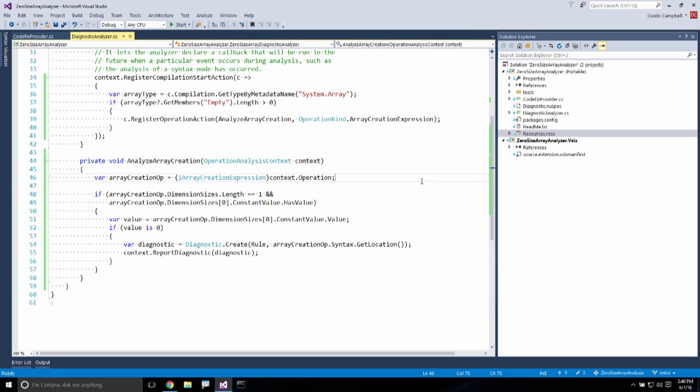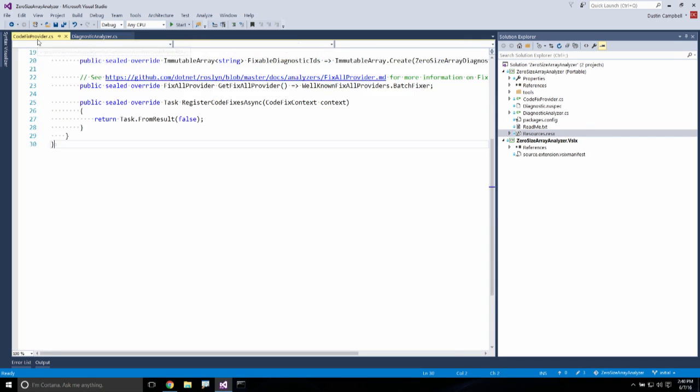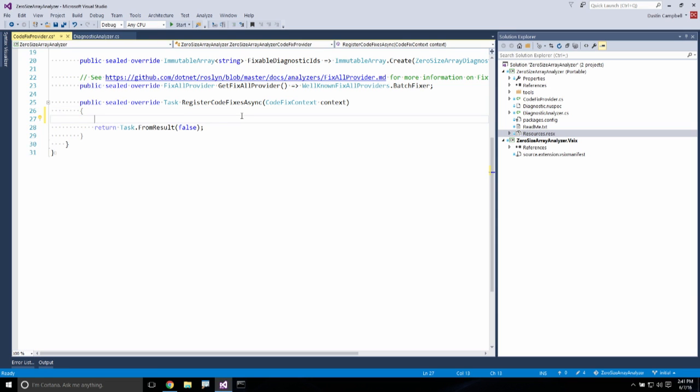Let's do the other side of this. Let's write the fixer, the thing that says turn it into an Array.Empty. Writing the actual diagnostic is a small piece of code, but now we're going to start changing code, and that can be really tricky to get right. The syntax API has been formidable at giving you a way to do it. It's very complicated in the sense that you have to do every single thing just right, and you need to do it once for C#, and if you want it for Visual Basic, you have to do it again. So let's try this using the syntax generator API I mentioned earlier.